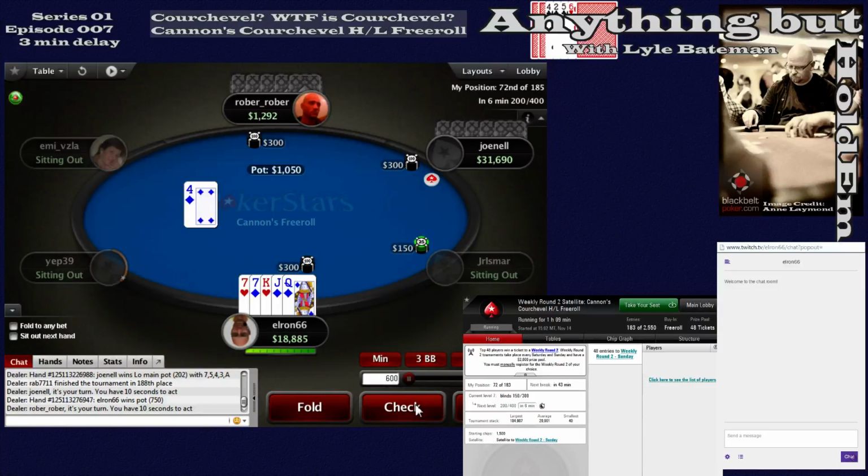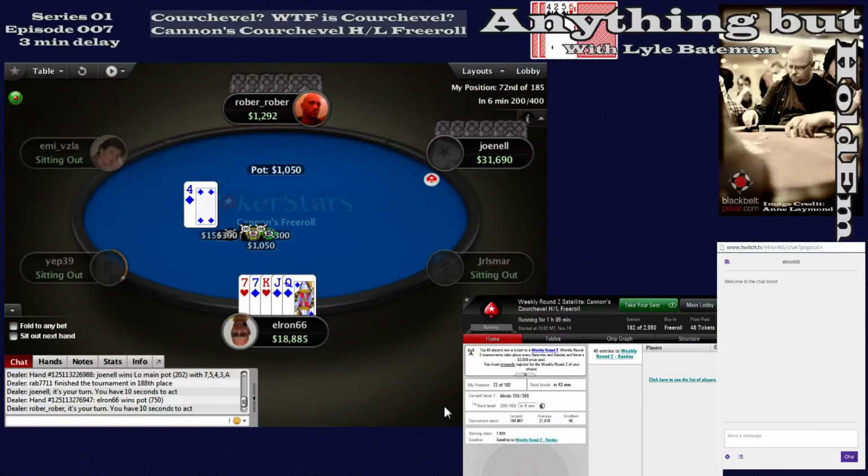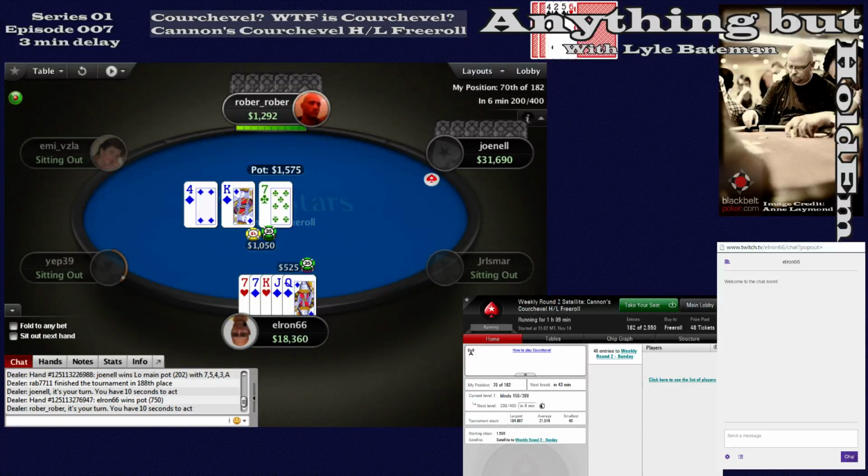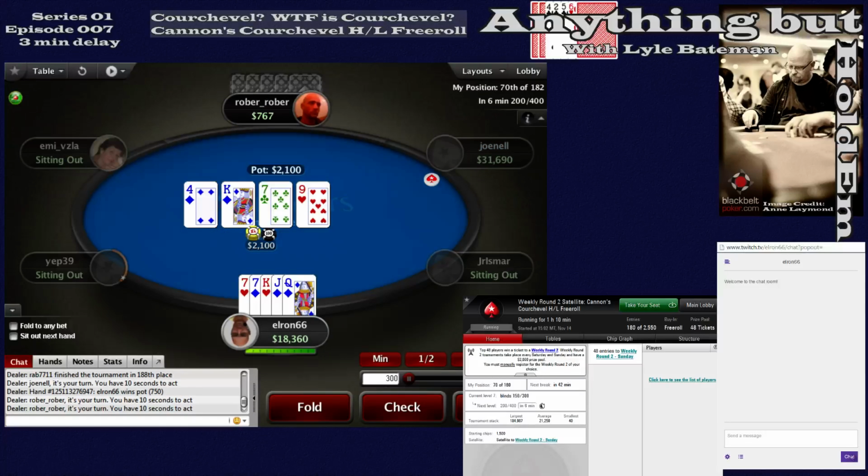So yeah, again, I don't have anything specific for Courchevel at this point, but I'm going to approach this in much the same way that I would approach any high-low Omaha style game. My position is reasonably good.